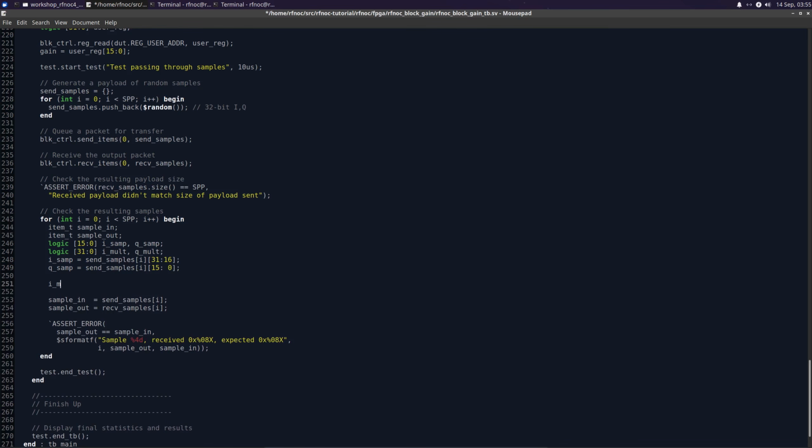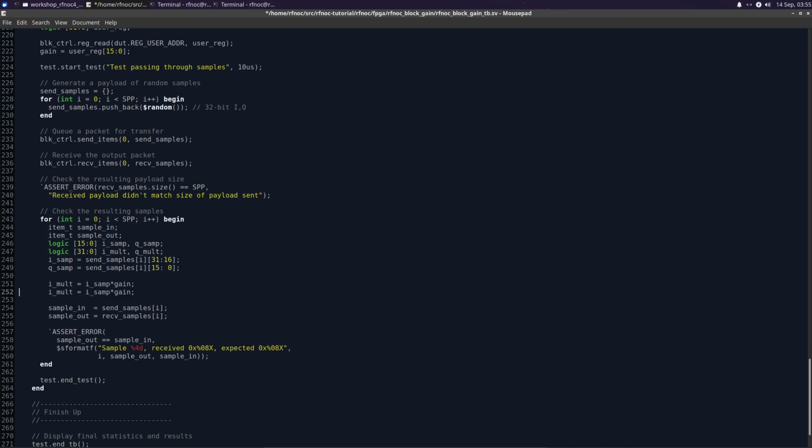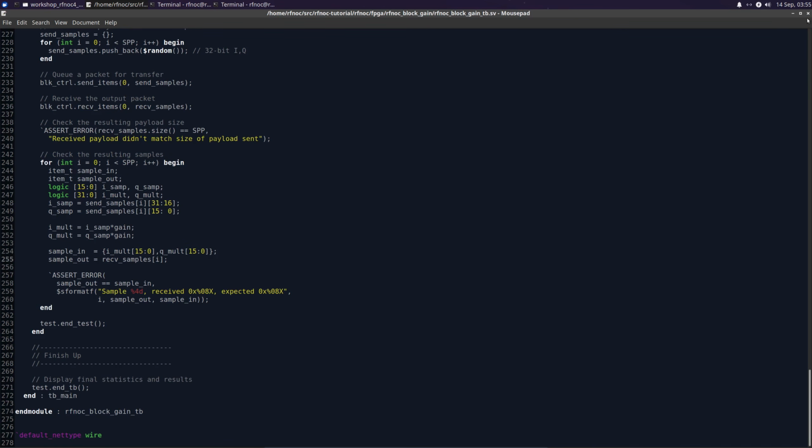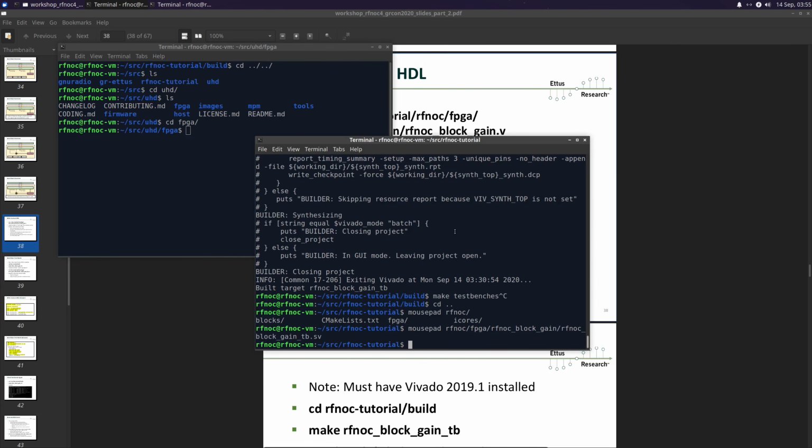And then we'll implement the multiply just like we did in our block. And we'll do the concatenation as well with the lower 16 bits. Okay, and that's it. So we'll save our test bench.